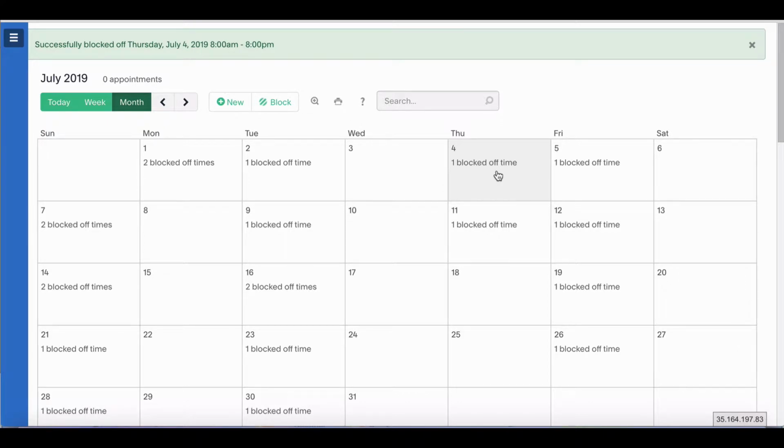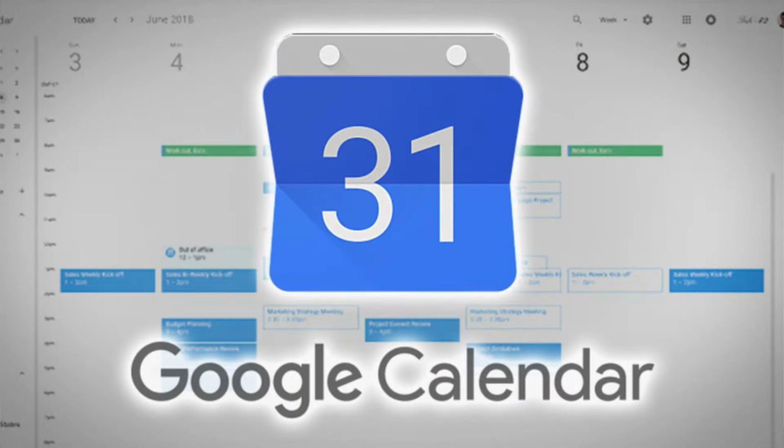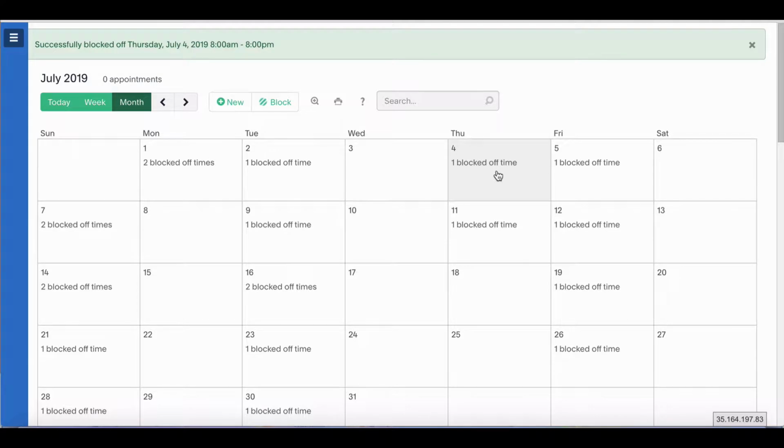So if you're going to take a vacation, you're going to take a day off, you have things scheduled ahead, go ahead and block those times off on your calendar. Or you can go and set up an appointment in your Google Calendar and block it off. So you've got two different ways you can do that, is either in your calendar and it will sync, or you can actually go into the system and block off those days as holidays.